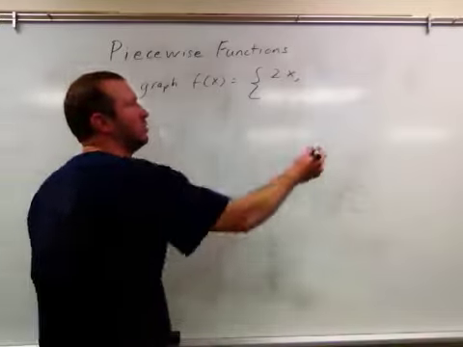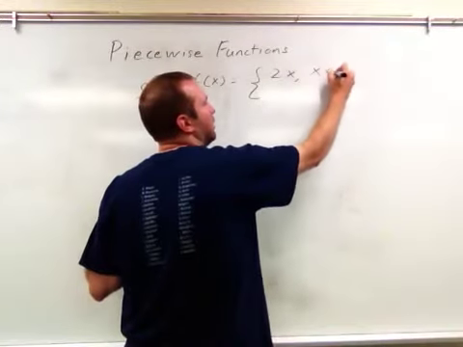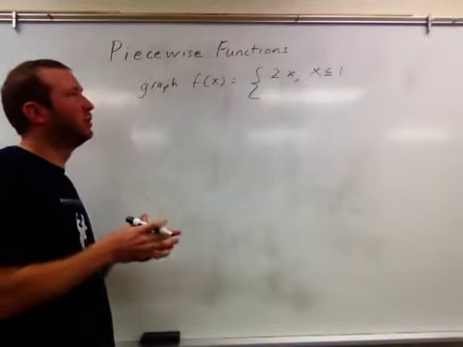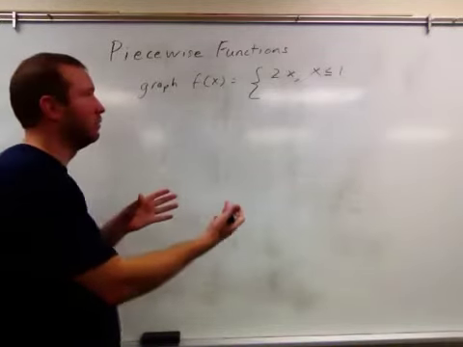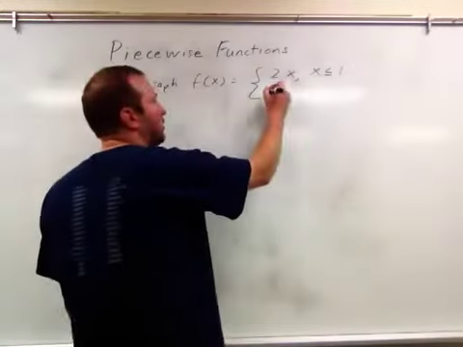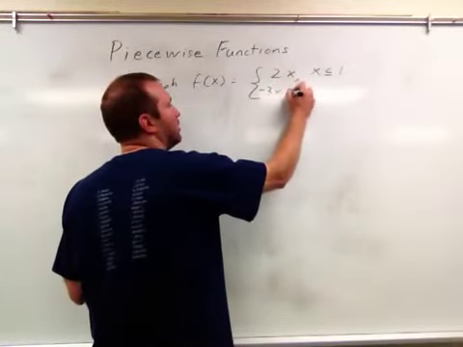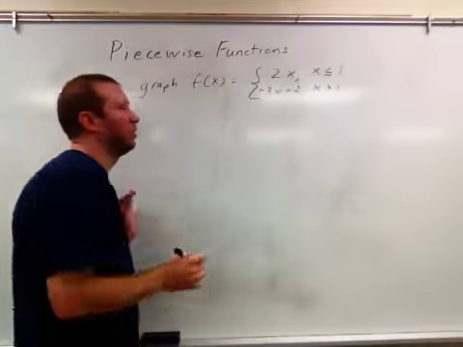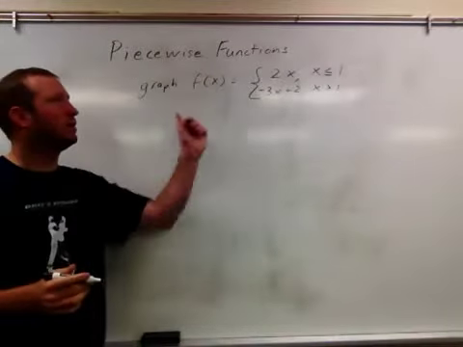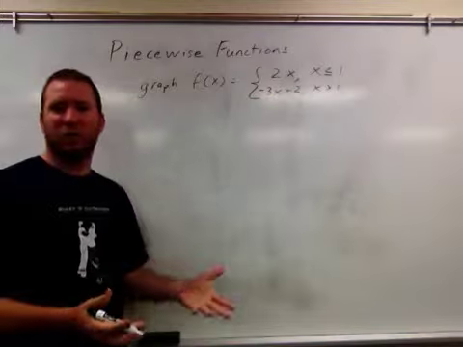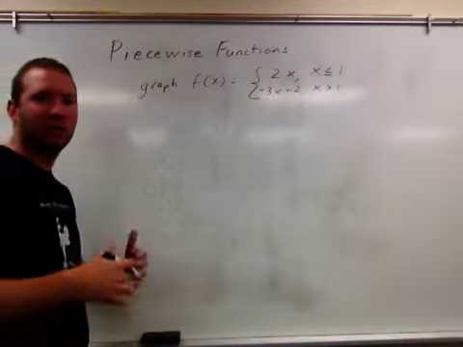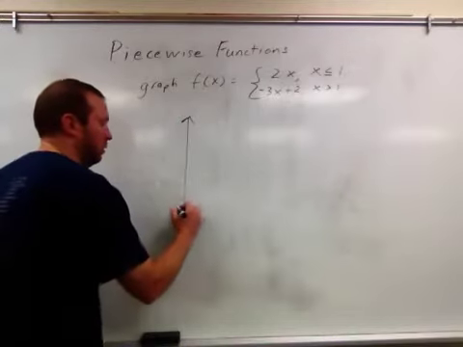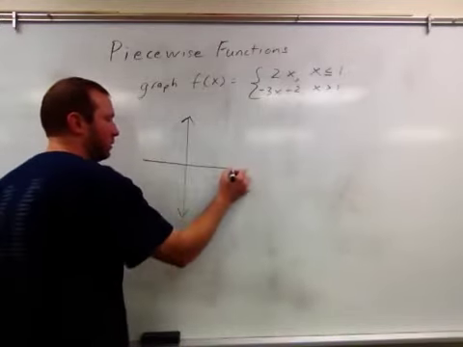2x is going to be our function for x values that are less than or equal to 1. So we're only going to graph that function for values smaller than 1 or equal to 1. The other function we're going to use is negative 3x plus 2, and that's for all values where x is greater than 1. So here's our piecewise defined function. In this case, we're going to start out pretty simple, just two linear equations. As you get through the course, you can do tougher functions. Alright, so we're going to sketch a graph and see what this looks like.